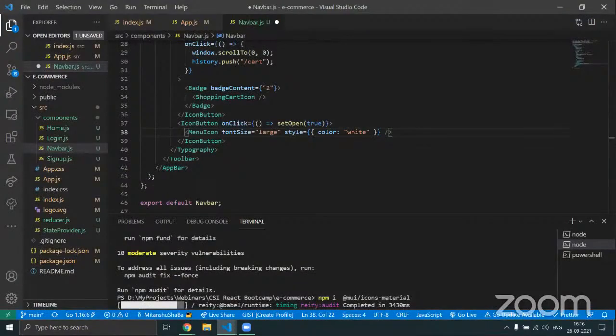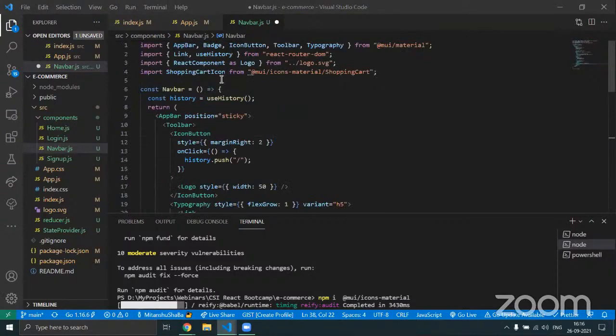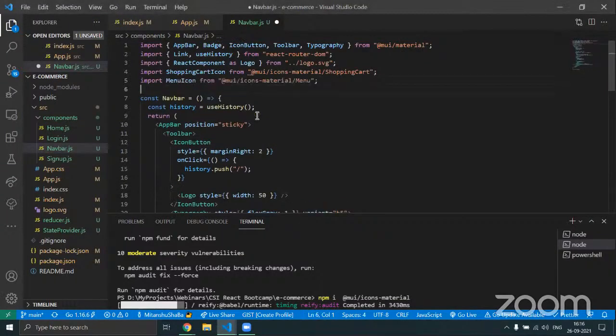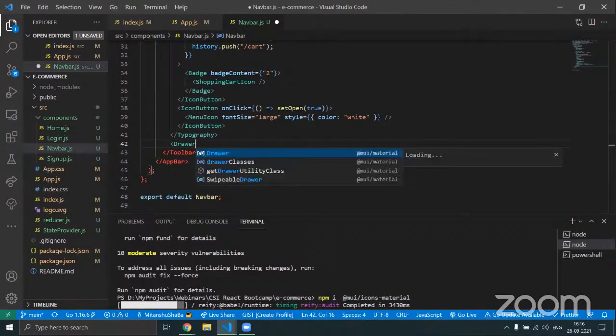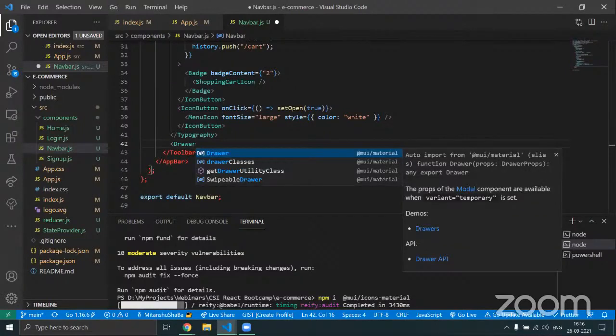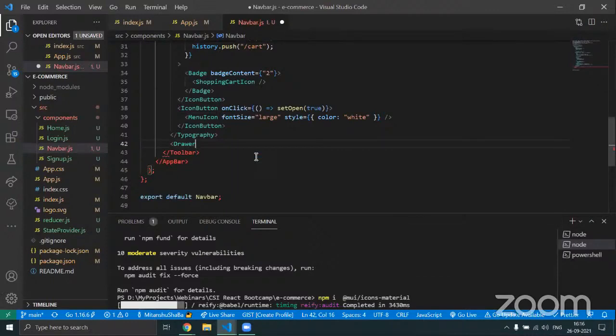Menu icon. It's over here. All right. So for that, I have to create something called a drawer. This comes from Material UI. I give it an anchor as right so that it opens on the right of my screen.